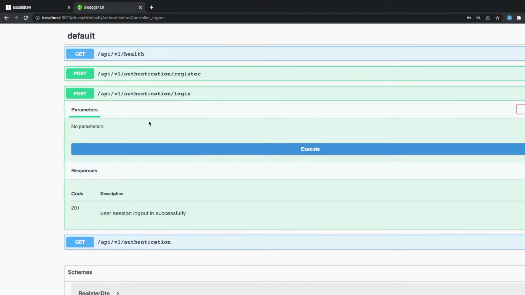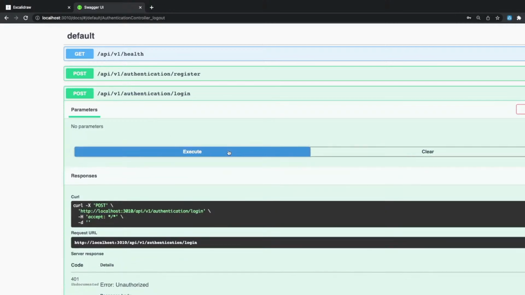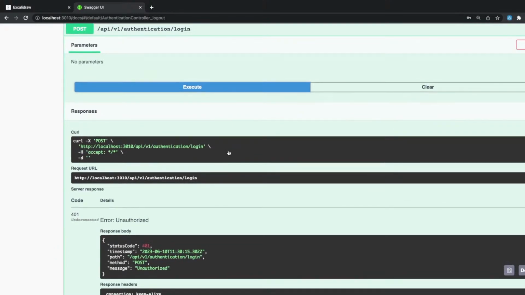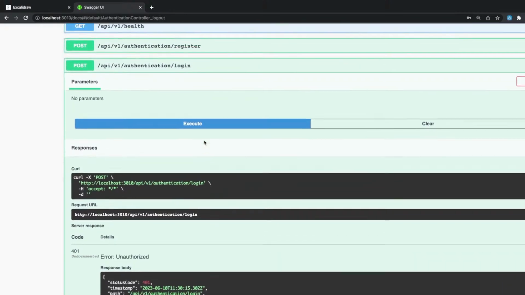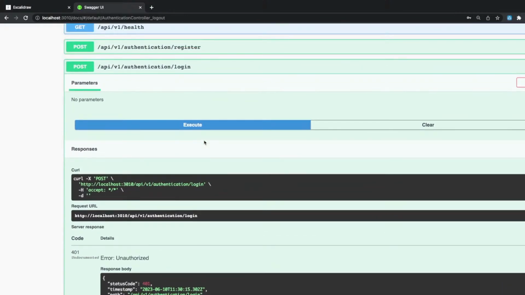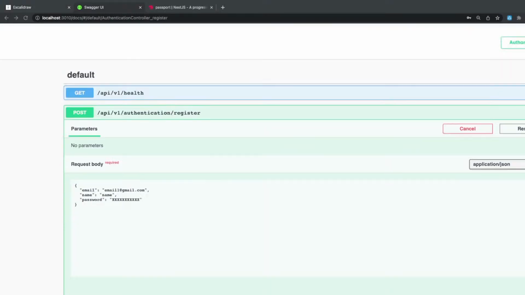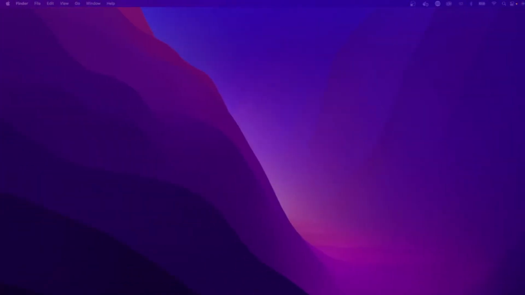Okay, so the thing is, because we are not passing this body DTO in the login, how can we test this API? Okay, let me just think, because currently it will just send unauthorized, because we are not passing the username password for the passport local. So in this case, what we can do, we can use this Insomnia tool. I will try to show you.